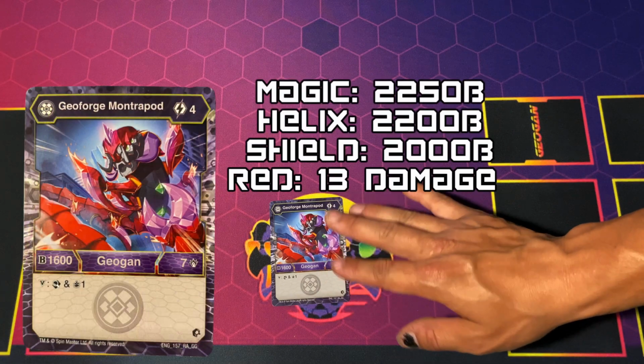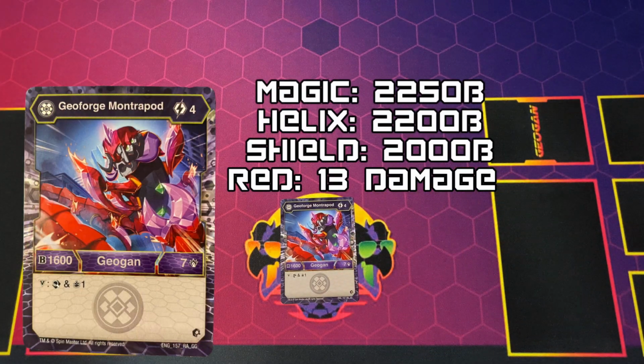Geoforge Mantra Pod, the 4 cost, it's actually pretty good. For a 4 cost, not bad. 1600B, you could land on a Magic or a Helix, and you're going to be at like 22. And then on a Victor, you get Scan and a Draw. It's going to be 7 damage, so if you land on, say, a Fire Fist, that's like 13 damage, which is not bad. It's pretty decent for damage wins Geogon, if it's a 4 cost.